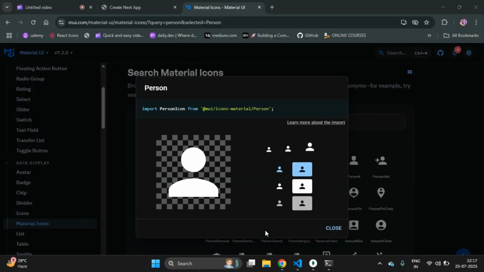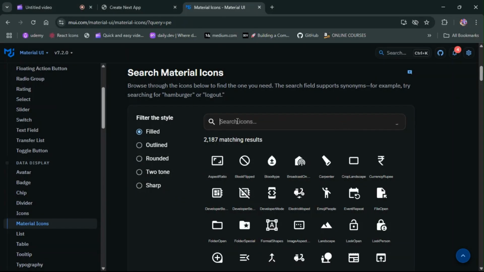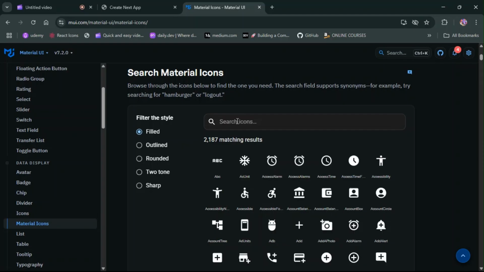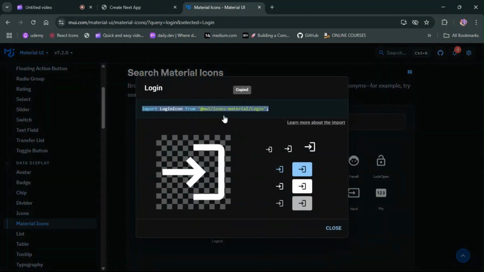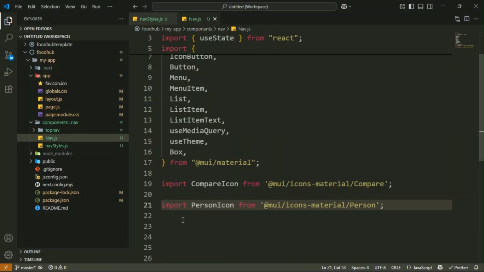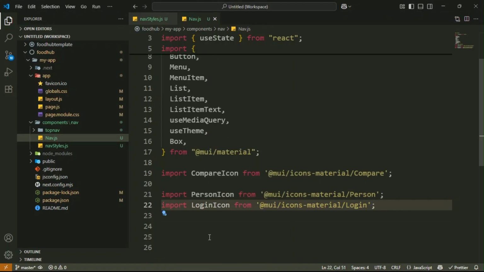The next is login icon here. Just find this one, copy this and paste it here. And then next is your import down arrow icon used in the dropdown menu.